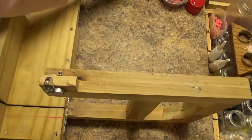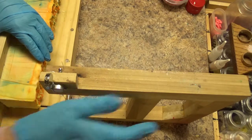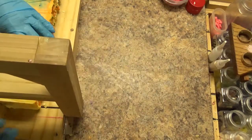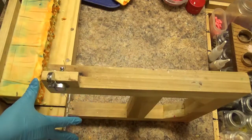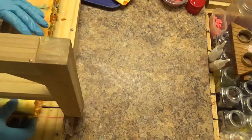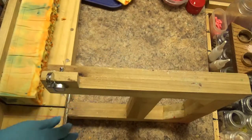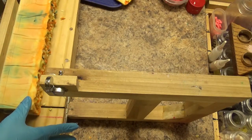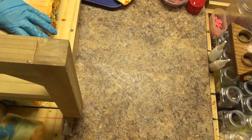Okay, so I'm back. So this one, since it's got the salts on there, I'm going to have to cut this on the side. So let me just take a little bit off. This is the, well, you know, because I have it on the bottom of that one, but it's the Lemon Orange and Vetiver. That smells quite awesome. Oh, I like that. Okay, stand up straight. Oh, that's nice.